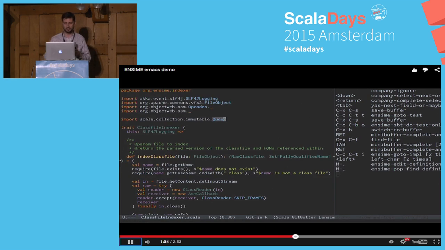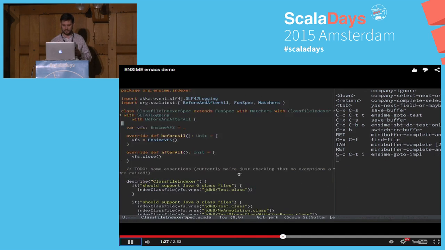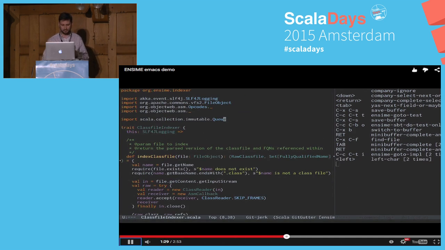So that helps a lot with day-to-day navigation. Right, this bit's very cool. Did I just miss showing you that? Yeah, okay, I'm going to wind that back a little. So we moused over Q, as in the Scala immutable Q, and we jump into it. Oh, we're going to just have to replay that again.